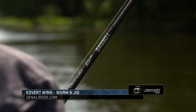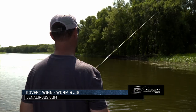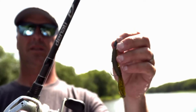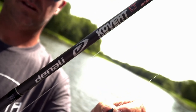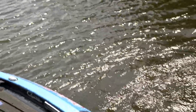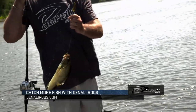What's a good all-purpose rod that I can pick and use for a lot of different applications? My rod for that is a seven foot two Cobart series, it's called our worm jig rod in medium heavy action. I can do a lot with that rod — I can throw a spinner bait on it, a bladed jig, Texas rig with it. There's just a lot of different applications, so check it out if you want a good all-purpose rod.